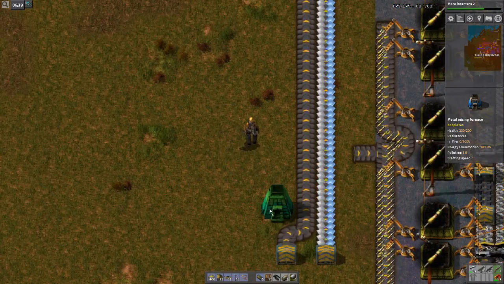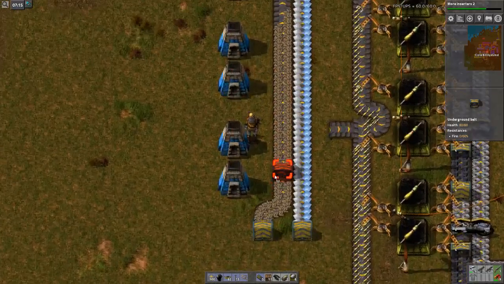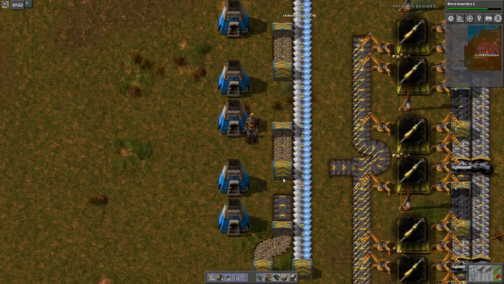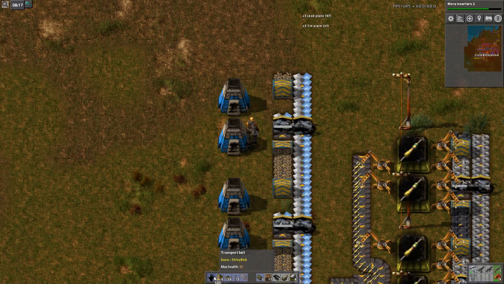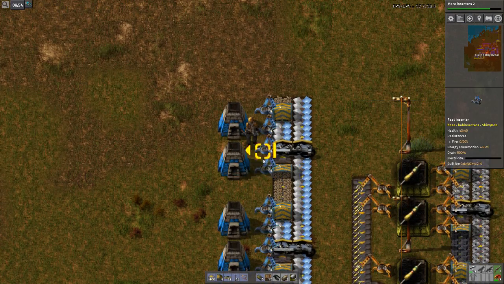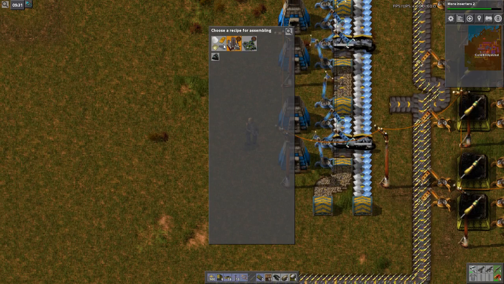Next step, place these in groups of two. Let's take you underground. At these, grab some of those. Add some power to the mix. Decide what to do.